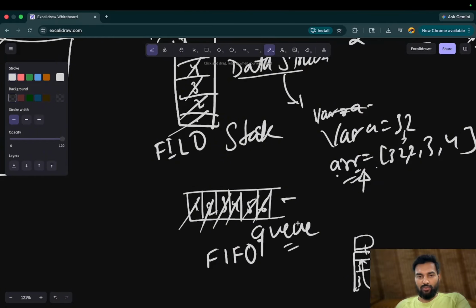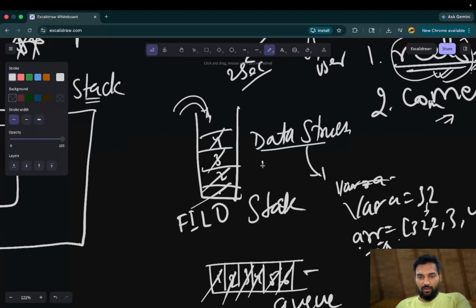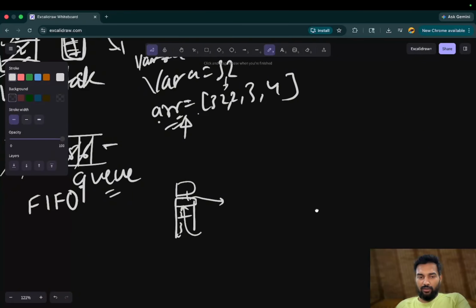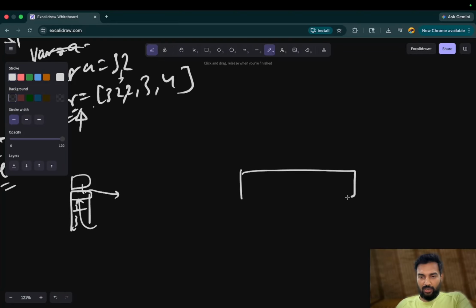So this is queue. And the stack is how you see it: let's suppose you have a kind of drum and you are putting something inside it, so whatever came first will be withdrawn last because other things are on top, so they need to be removed first. So this is a stack kind of data structure. This is nothing but what you see as an array, 1 2 3 4 5.